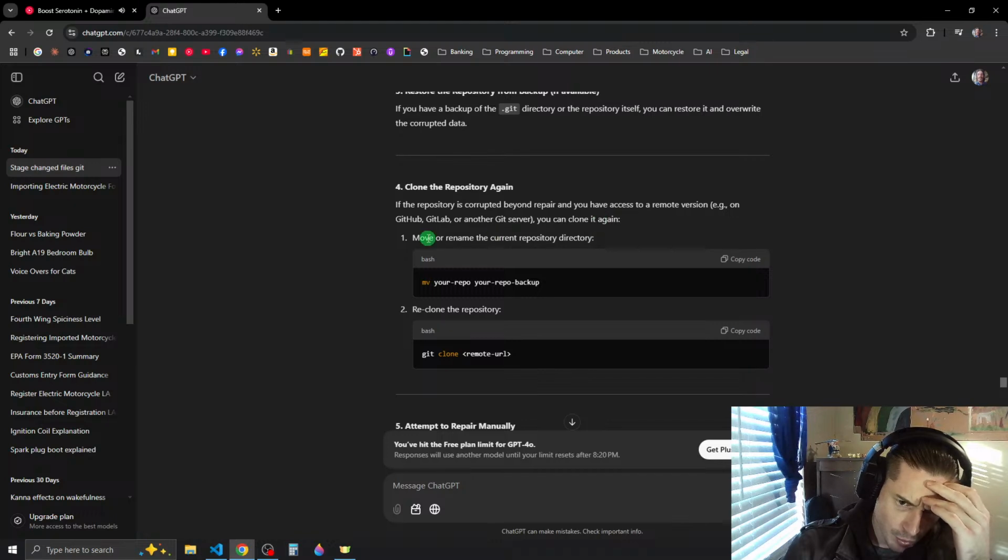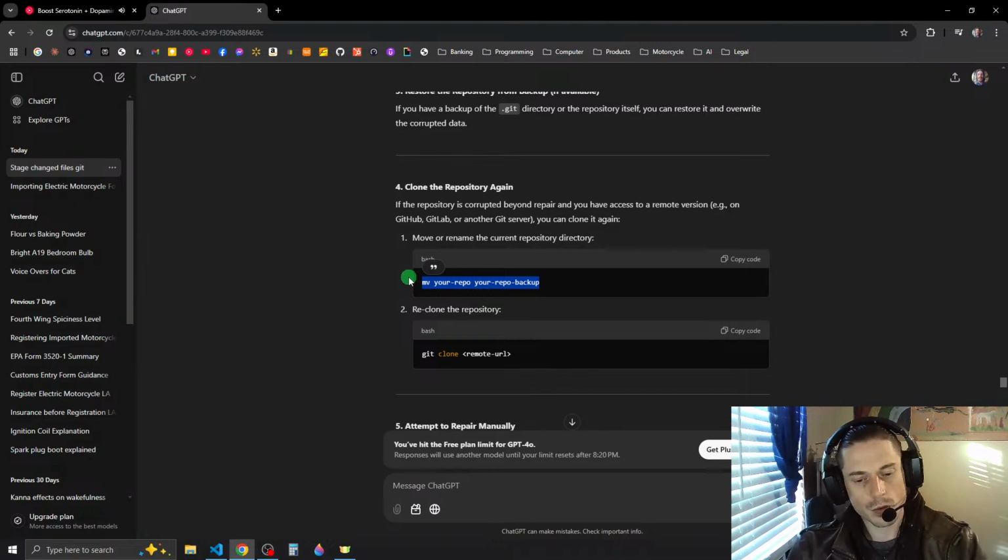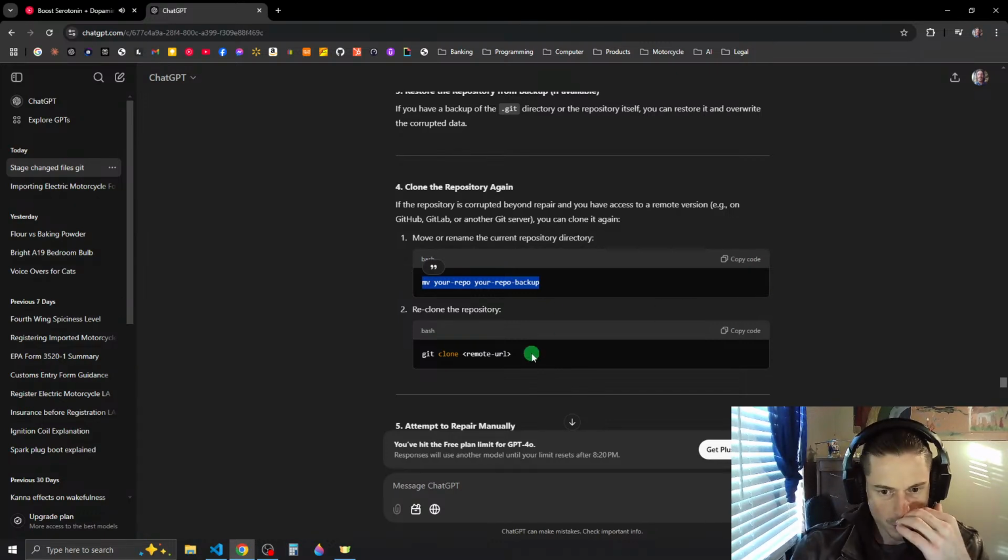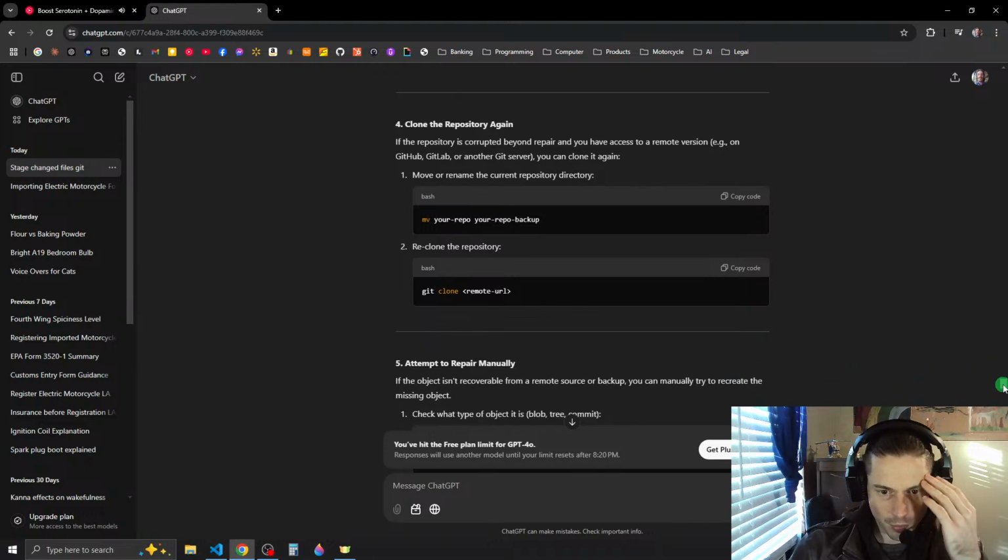So why do we have to remove or rename the current repository directory? Move your repo to your repo backup. Explain number 4 a little bit more.